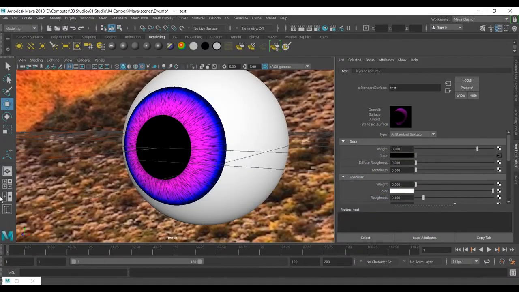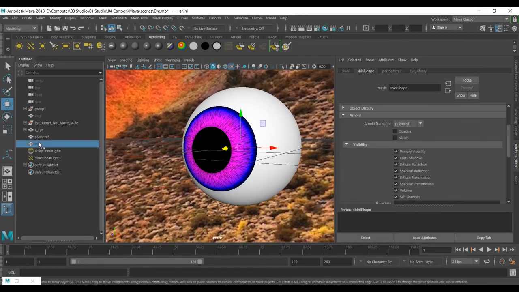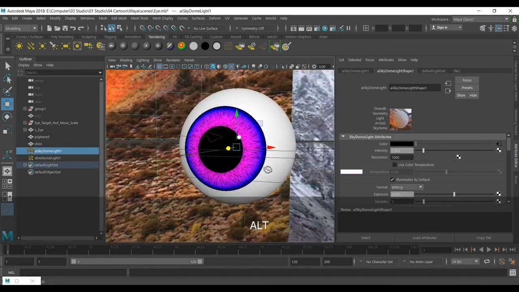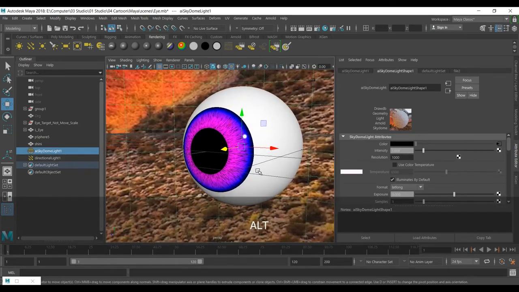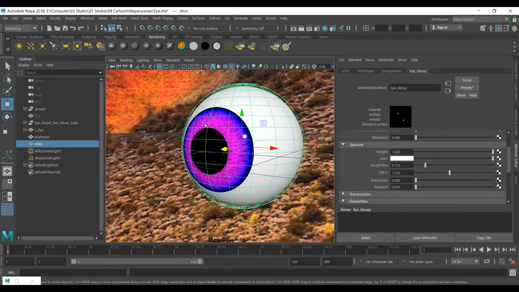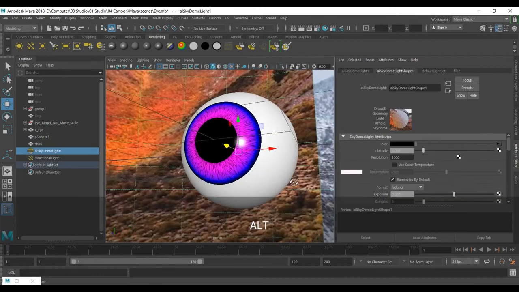And now we don't get it, so go to put the shiny effect on, and you're getting the shiny effect and everything. And of course, for the shiny effect or eye glossy, you can make the size of this inside specular, how big, how small, how smooth it should be, and that is it.